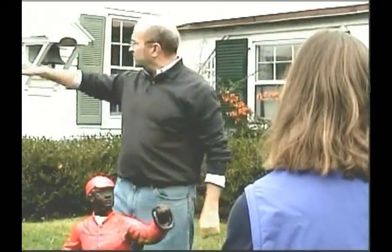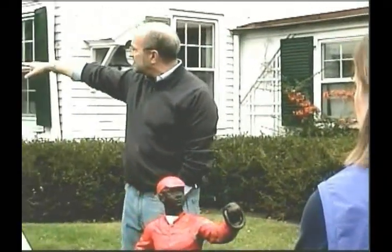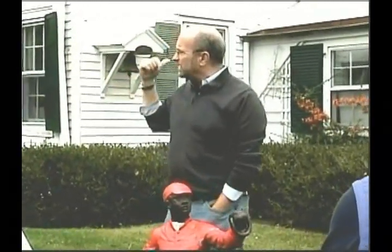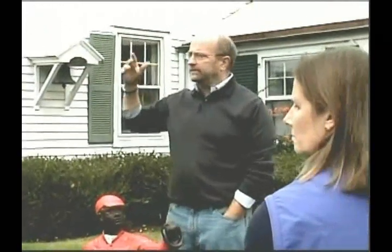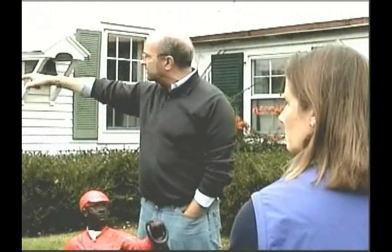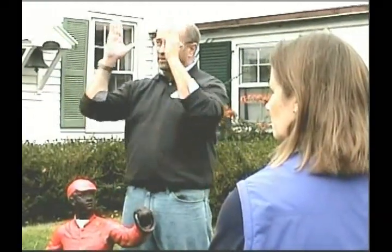The driveway was changed from coming in here off of Cold Hill, and you can see there's actually a painting that was done by an artist in the 1860s of the farm, where you can see the driveway coming in from there. But he moved the driveway straight out to 24, which was a beautiful quarter-mile tree-lined driveway, but was sort of impractical in terms of the dairy operations and getting the milk out in the wintertime.